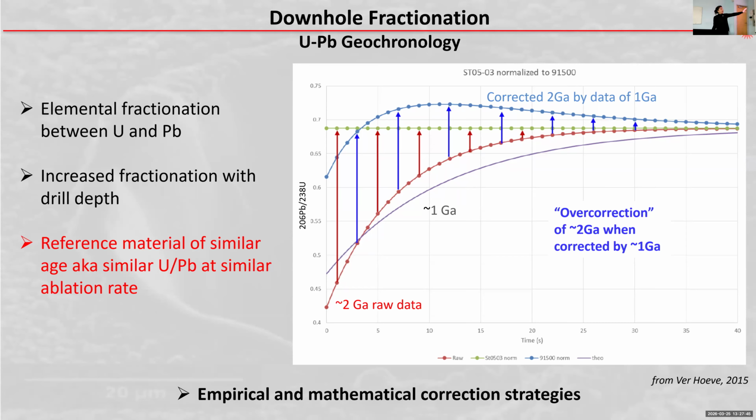And on this one, we had a whole master thesis, actually extrapolating mathematically, trying to correct for it. And because it's impossible, it's not only impossible, you have to find the right zircon with the right age, you have to certify it to be used as a primary standard, and then you use it for your standard. And so there is a lot going on in that field, and a lot of people are working on it. There is a combination between really empirical and mathematical corrections.